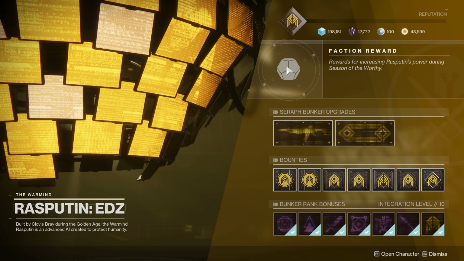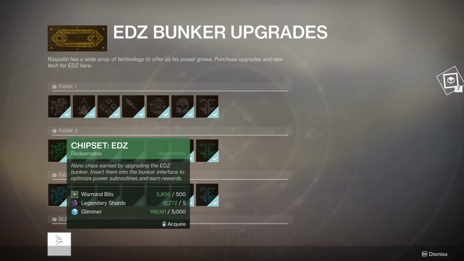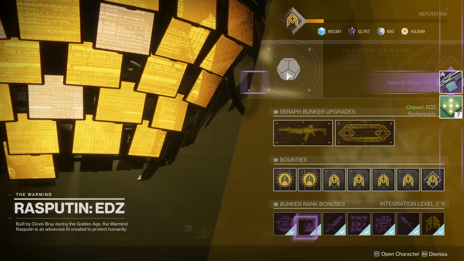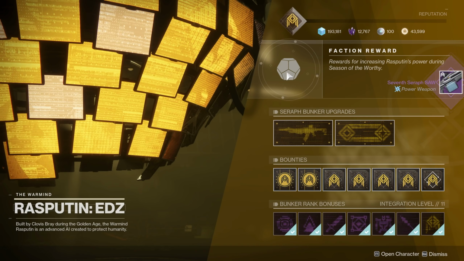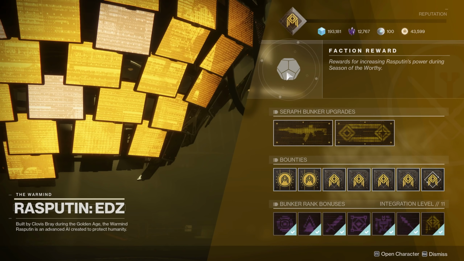And that's really the only other place to spend those. So I can literally come down here, chipset, do it again, and drop it in again, pick it up, and that time I actually got a weapon. So make sure you use all of your regular Warmind bits by doing that. Leave yourself a little bit for that daily purchase. You probably only need like, you know, 300 more. But make sure you leave yourself a little bit for those, but then you can dump the rest into the chipsets and be done, because there's really no other place to spend those.